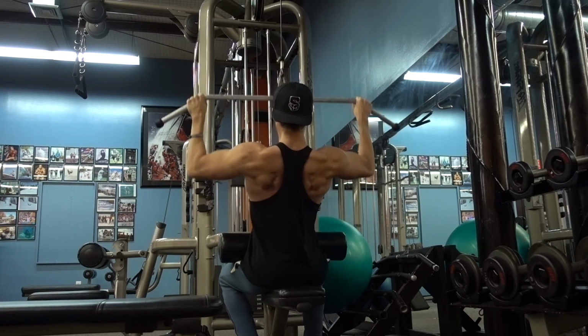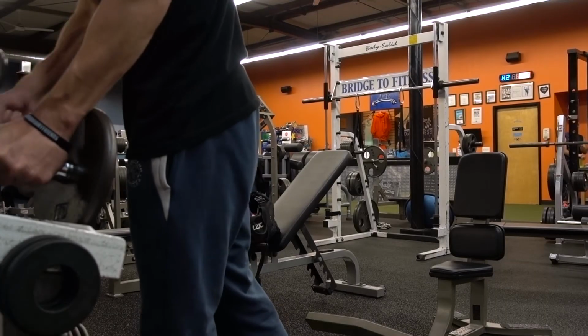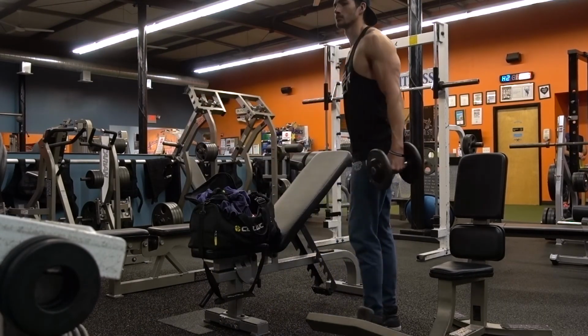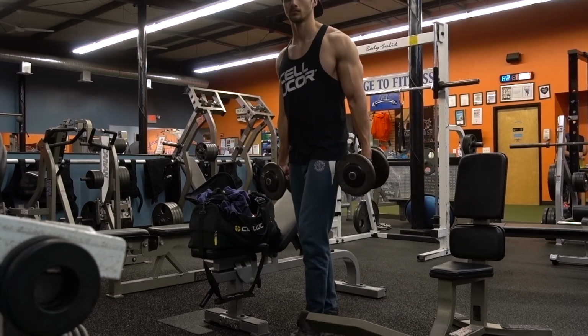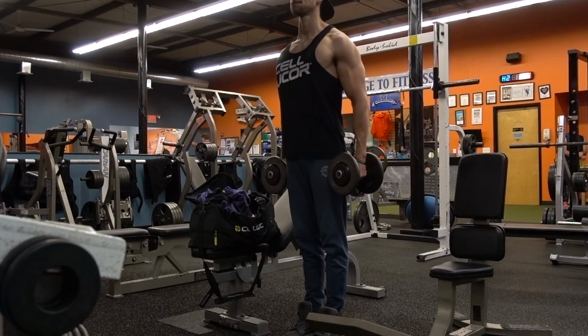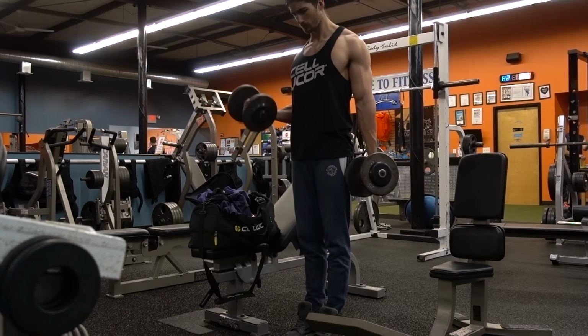Now, I went fairly light on this. I mean, I went up to 160. That set, I think, was 120. But keeping the reps fairly high, forcing blood into the muscle, time under tension, all the tricks in the book just to make sure I force the blood into the muscle so that I can get it to grow. Because ultimately, I am still trying to grow my muscles.